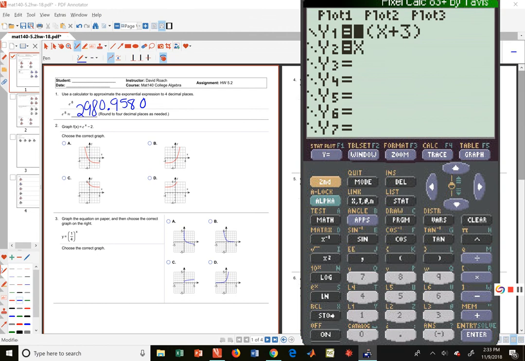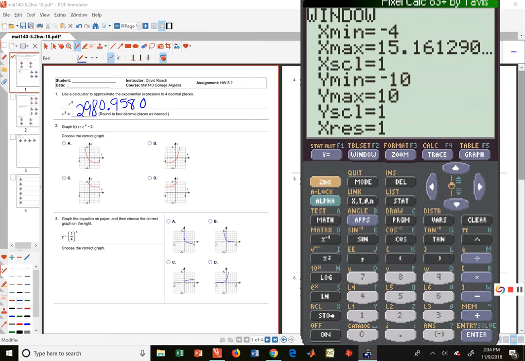What is e to the x minus 2? So I'm going to hit y equals, and I'm going to toss it in here. So you use the second function ln over here by number 4. You put your x in there, and then you close that parentheses. Be sure and close that, and then go minus 2. Hit graph. We're not quite on the standard window there. Look, see, it's negative 4 to 4. So let's go ahead and follow their window.